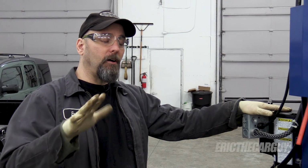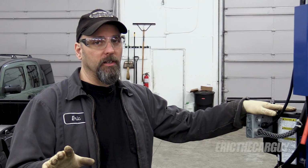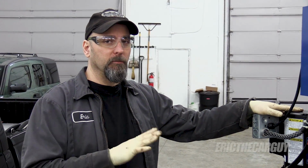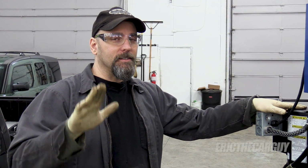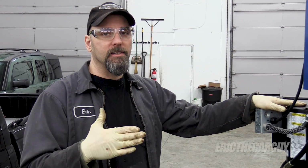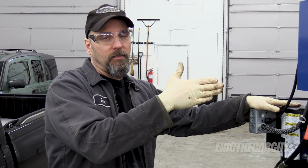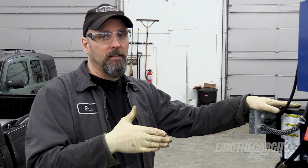Yeesh. Now, initially many of you are concerned about the positioning of the front wheels inside the wheel wells being moved forward. That is actually by design. And in fact, when I selected these lower control arms and this K-member, I wanted to make sure of that very thing. I wanted to have that same offset. And the reason is it moves the weight of the engine and transmission back in towards the center of the vehicle, which makes for better handling.